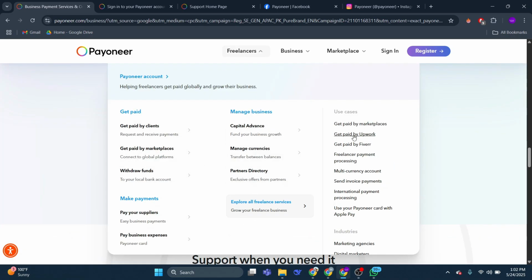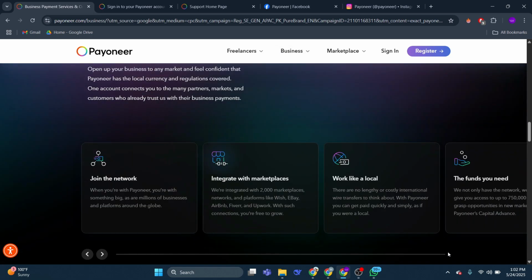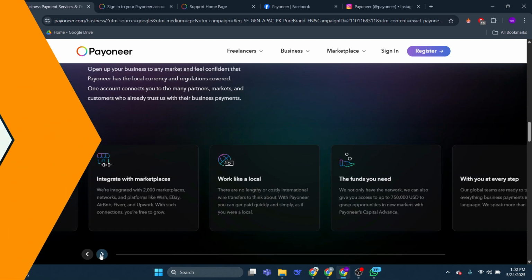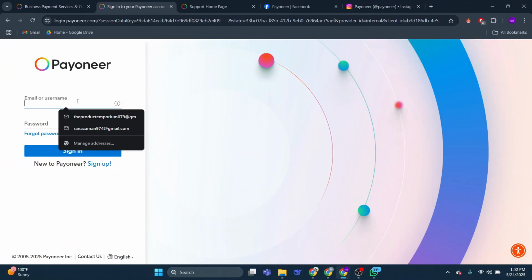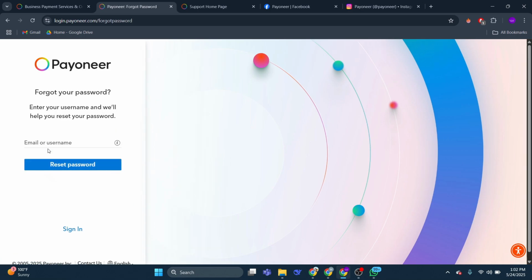So, in order to recover your Payoneer account without a phone number or security questions, you have to follow these steps. The very first thing you should do is visit the official Payoneer website and attempt to log in using your email and password. Even though you might not have access to your phone or security answers, trying the login helps determine whether your account is still active and what kind of verification is being requested. If you can't get past the verification stage, look for the trouble signing in or forgot details link under the login form. Click this link to initiate the recovery process.